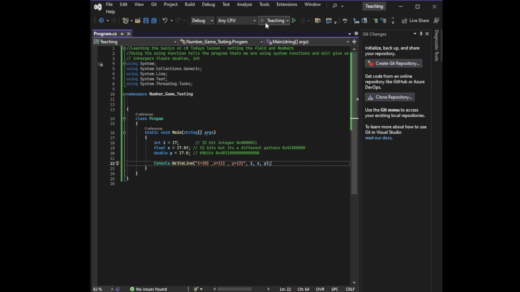Now when we run it, we'll get i is equal to 17, x is equal to 17, and y is equal to 17. The reason is, if you use standard brackets, it won't know what function to do. If you use these curly brackets, it's basically going, oh, we need to use these. So the importance of what brackets you use is very important. Also, C# is just picky that way.